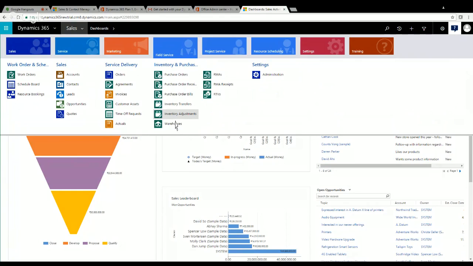If there are any adjustments required, like some companies, if you talk about farmers, if you talk about petroleum, they have some materials like fuel. It evaporates, right? And it expands with the temperature, it reduces with the temperature. So in these kinds of examples, inventory adjustments might be required, because they might not have that much inventory in the system which is available physically. So inventory adjustment can be used, and you can create multiple warehouses. So these are different field service things you still need to explore, because there are a lot of things you can learn. You can just go click, practice, and see how it's working.